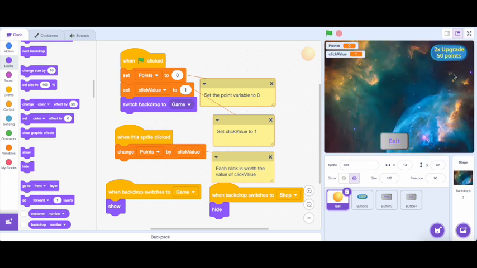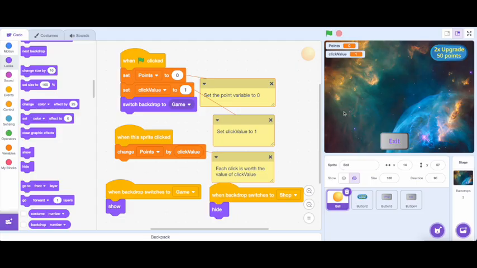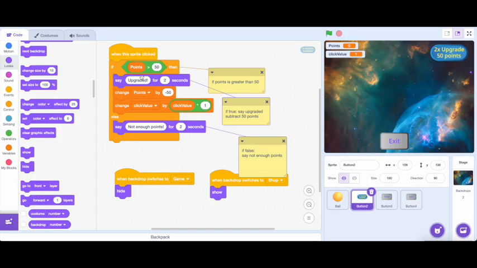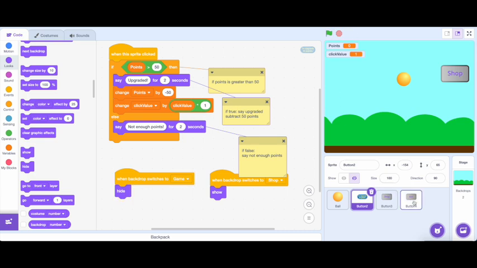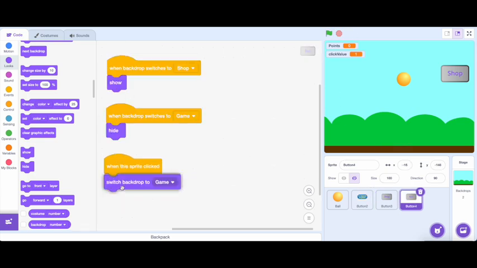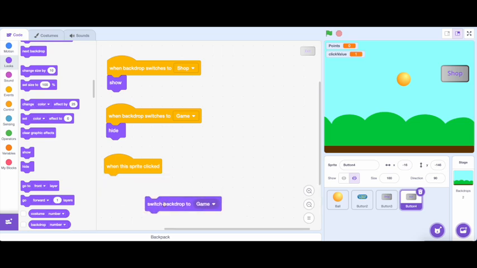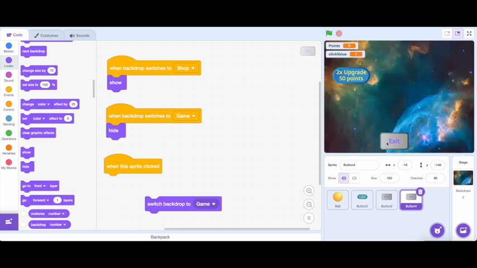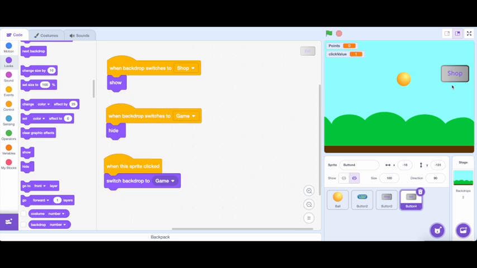So we have our shop button, the upgrade button, our exit button, and then now all we have to do is continue adding more upgrade buttons as needed. And at the same time, we may want to move things around. So if we wanted to move it around, we could just click and drag. For the exit button, it's going to be very difficult to move it around unless we just detach this code block. And then if we go over to the shop, we're able to do it now. And then just make sure you attach it again, and then it should work.